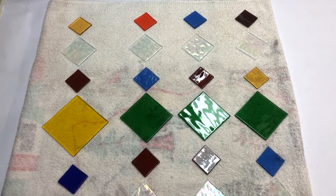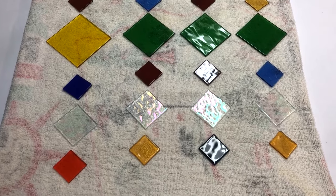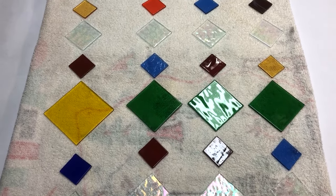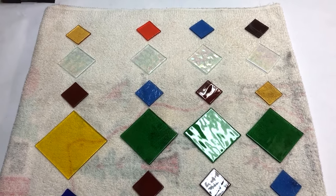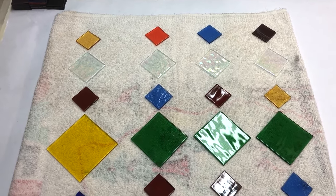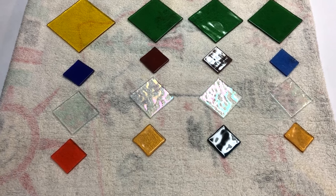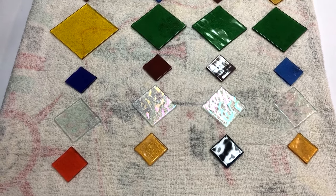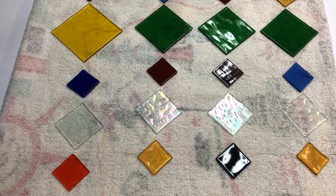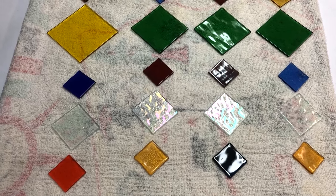From here we'll pull them all out, put them in order for our stringers, and get out our Dremel to drill the holes. It's come together pretty quick. If you don't have a kiln you can just hit the edges lightly on a grinder or use a regular stone to knock any sharp edges off. I've got all my project laid out here now. There are going to be seven squares on each stringer, and the one in the middle has the larger yellow square.